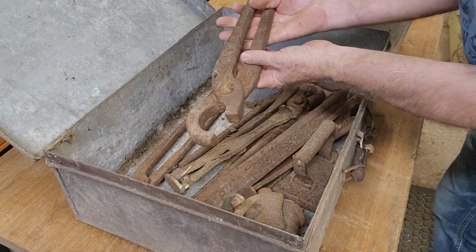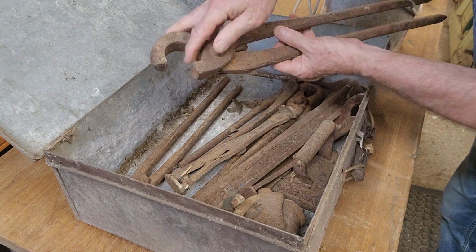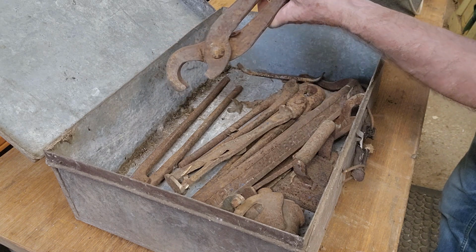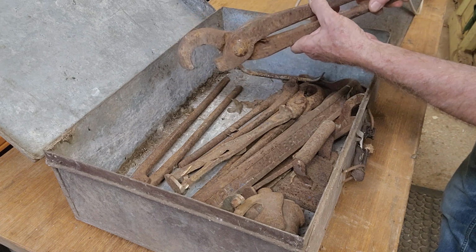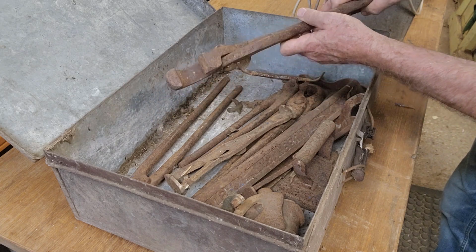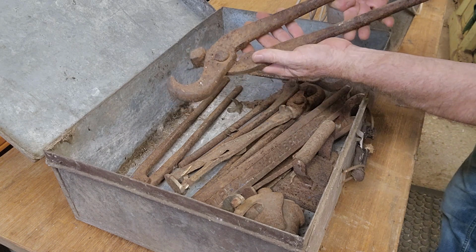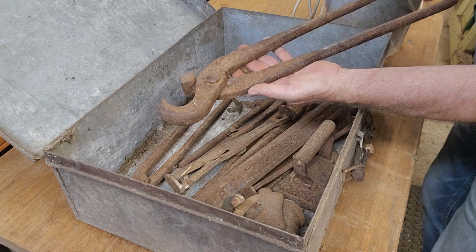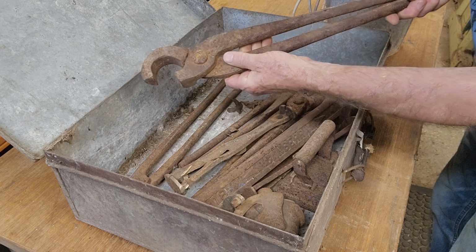Okay, I'm guessing they're blacksmith tools, or they're some sort of... Oh, it reminds me of a tool that you can clamp onto a crankshaft, and that part goes in the keyway for turning over an engine without a flywheel on it. But they kind of look blacksmith-ish, so let me know what you think on those. I think I'll call them blacksmith tools, and the last lot of blacksmith tools I had in the shop were $20 each, and they've all gone. So I think we'll say 20 for those. And again, I'll just wash them up.